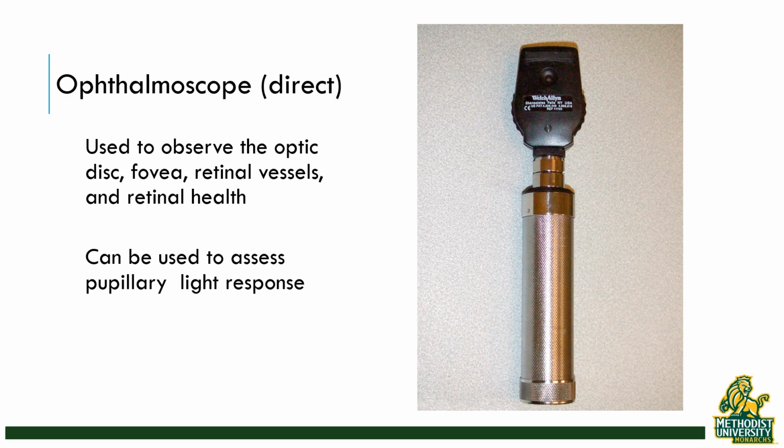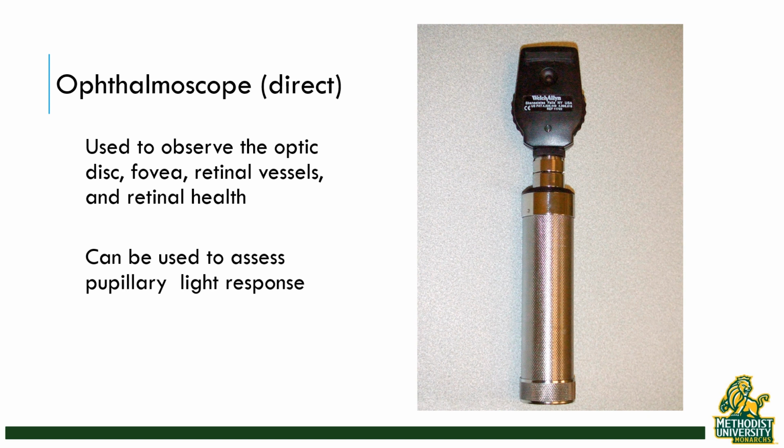Okay. The ophthalmoscope, and this is what we call a direct ophthalmoscope, is a very important tool in our neurological exam, and we use it to directly assess the health of the second cranial nerve, of the optic nerve, the optic disc. We can look at the fovea, at the vessels of the retina, assess retinal health, whether there's damage from conditions like hypertension or diabetes, whether there are other retinal damage like retinal tears and detachments. And it can also be used to assess pupillary light response.